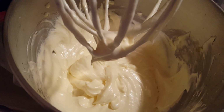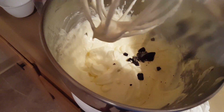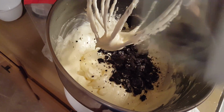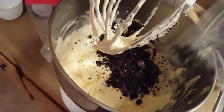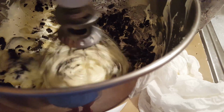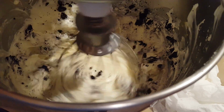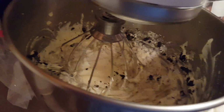All right, now that we got that all mixed up, we're going to be opening up our bag of Oreos. And we're going to just eyeball it. Yeah, a little bit more. Yeah, it looks about good. The rest of the Oreos that are in the bag, all these ones right here, we're going to be putting on the top. So now we're going to just lightly mix this in. That looks good.